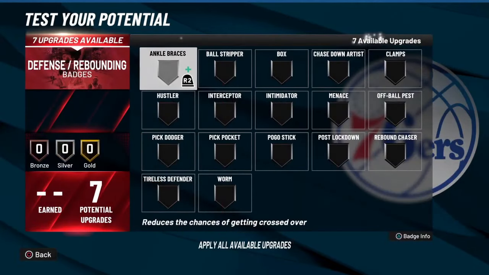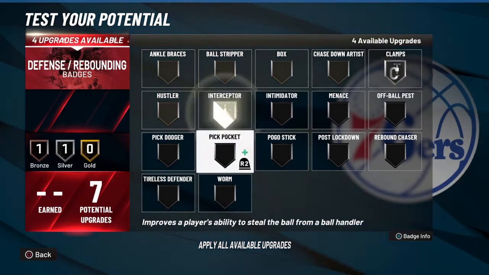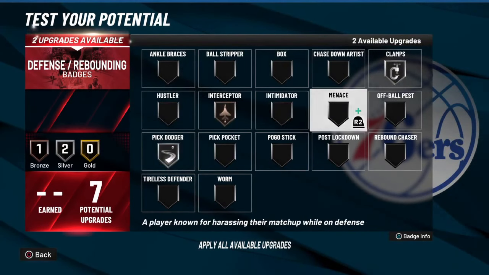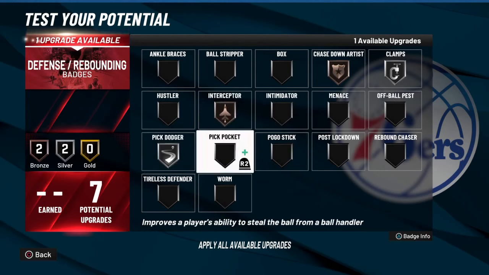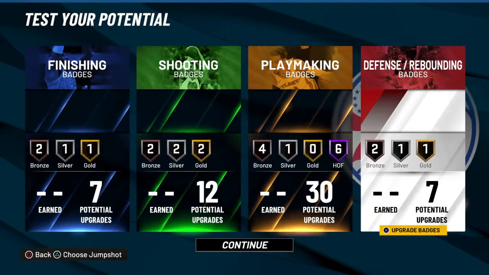Now, lastly, for our defensive rebounding, we're just going to go with these, which are pretty standard: Silver Clamps, Bronze Interceptor, Silver Pick Dodger, Bronze Chase Down. And with the last one, you could throw it on Pickpocket, or you can just up your Pick Dodger to gold or your Clamps to gold. But yeah, this is the layout for your best rep point guard.